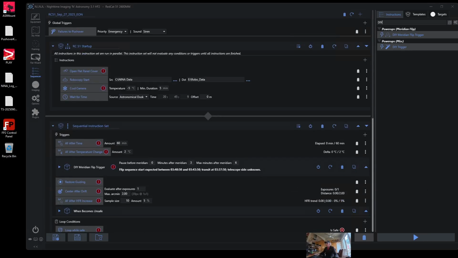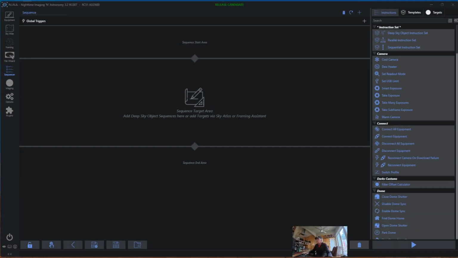All right, so let's go back over to here. You might want to name your sequence. So I'm just going to call it TS sequence, 9/30/2025. So totally arbitrary, but I'm just going to name it because I'm going to save it and I want to understand which sequence is which.